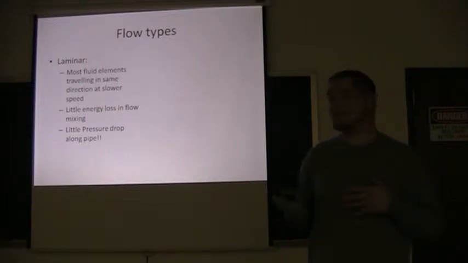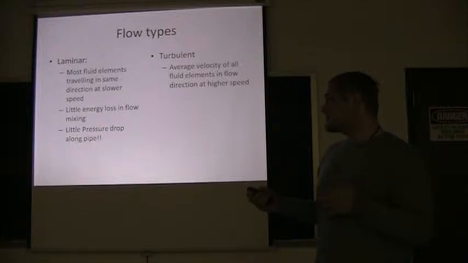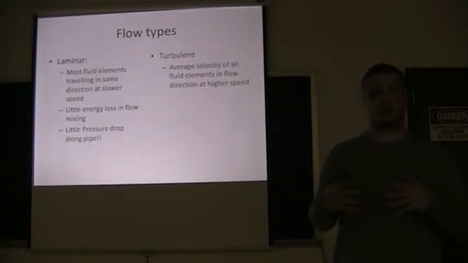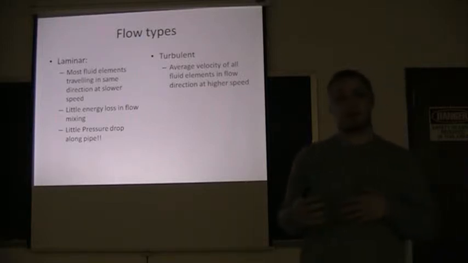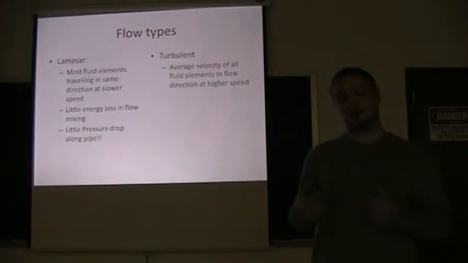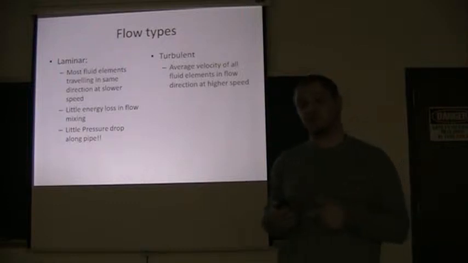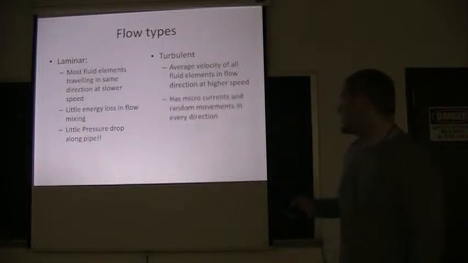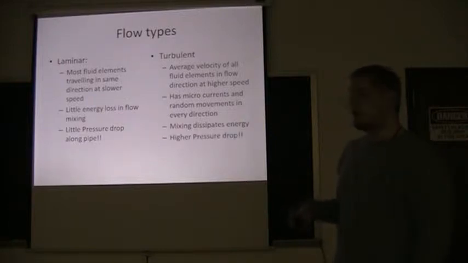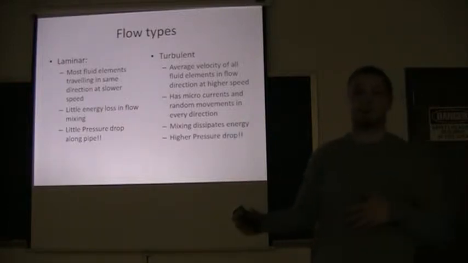The other type is turbulent flow. It's similar to laminar flow, but like I was saying, this one actually generates the microchannels. When you generate the microchannels, as we all know, entropy is the order of chaos. As you introduce microchannels into it, the entropy will increase, and so you'll end up losing energy as it converts to entropy, and then the mixing will dissipate the energy, and that causes a higher pressure drop as you go through the pipe.